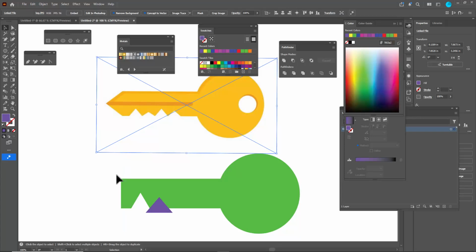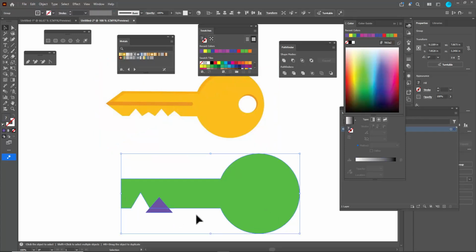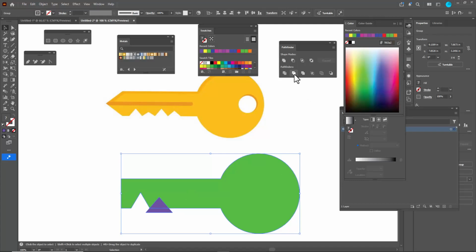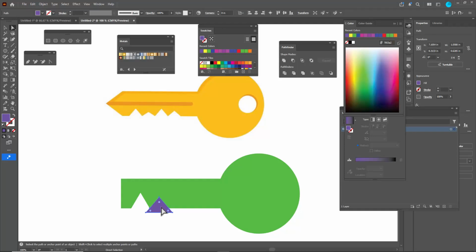Right. And now we will do the same thing. We will select both these objects, and then we will click on this trim, and again we will use the direct selection tool, and then we can see we got one more cut, and we will continue creating the cuts, and this time we will use the free transform tool. We'll make the length of the cut a little bit big.